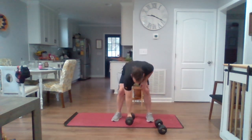So treat this like it's your last time doing these goblet squat pulses. So put your effort in. Stay focused. 30 seconds of work. Already halfway there. Stay with it. Keep breathing. Embrace the burn. You got it. Feet stay in contact with the ground. Holding steady. We've got 3, 2, 1, and time.